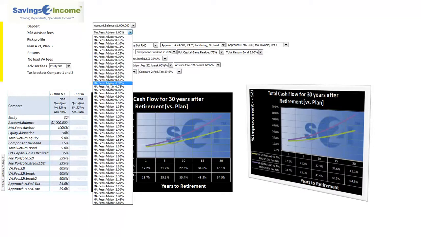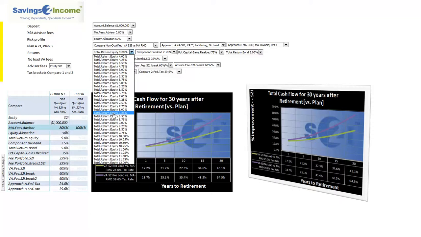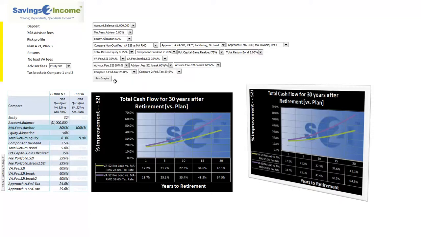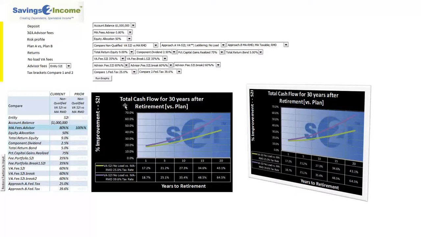As soon as you make a change, a button will appear. You can make other changes at the same time, but then it becomes difficult to conceptualize two things at once. So for the total return equity, let's put that back to 9, and we go ahead and do the run. It'll take a few seconds.